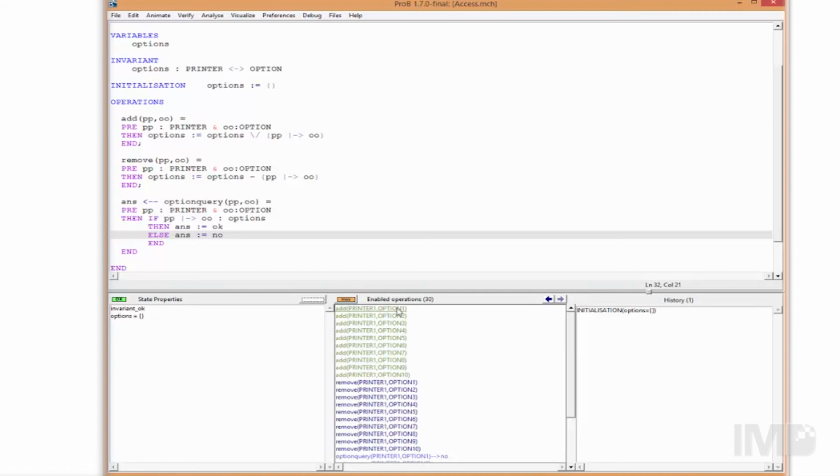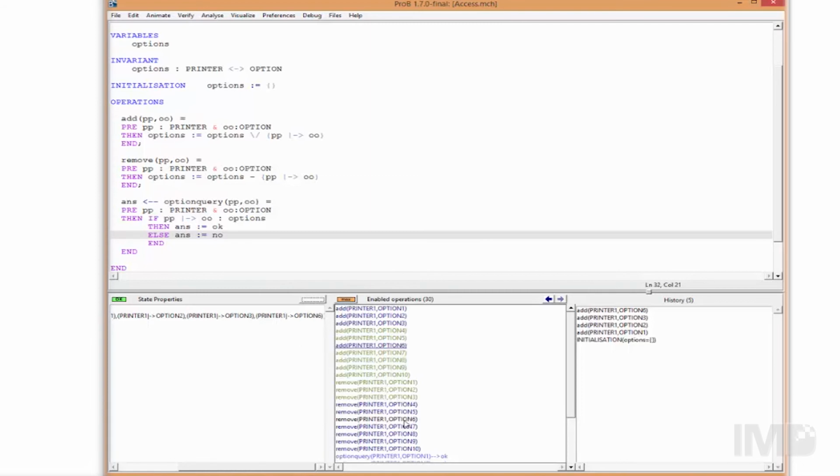Let us now add options 1, 2, and 3 to printer 1, and the option 6 also. So now we have the option 1 to printer 1, option 2 to printer 1, option 3 to printer 1, and option 6 to printer 1.